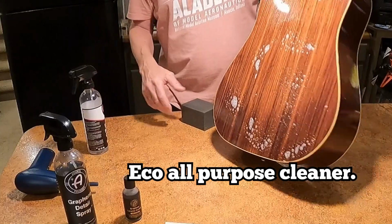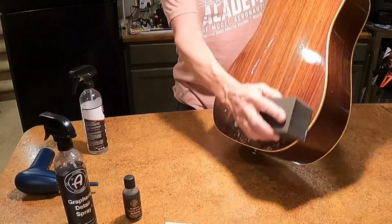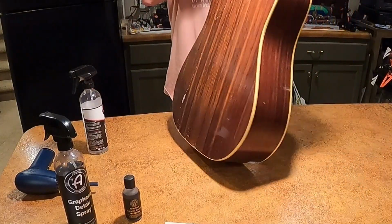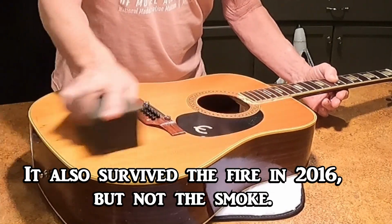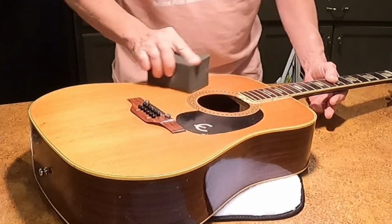You want it all clean first, so I'm going to use this just to wipe this all on there and get the grease. I mean, years of grime. I've had this guitar since 1972.